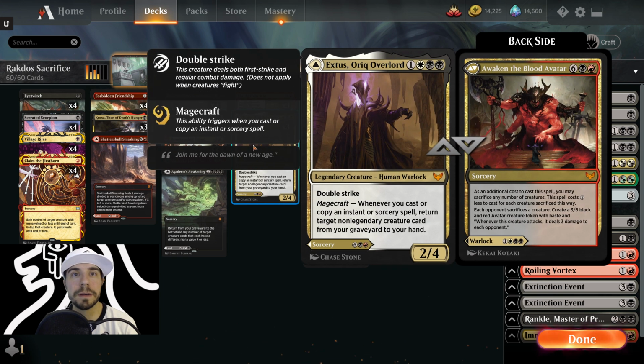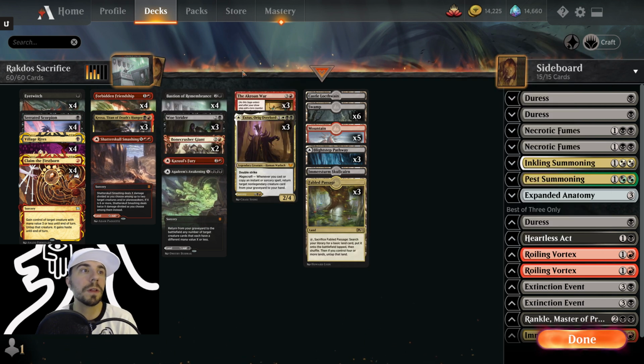The other pickup here is our lovely Exodus. I ran a mid-range deck, a Mardu mid-range deck, with this one the other day. Here, you're absolutely not having to worry about the planes. You are only going for the Awaken the Blood Avatar here. So that's a huge play at the top end.